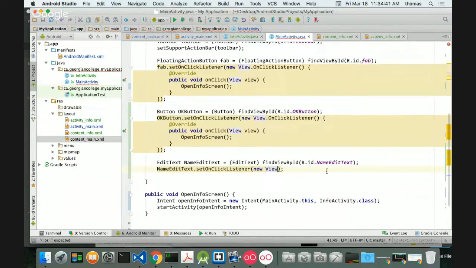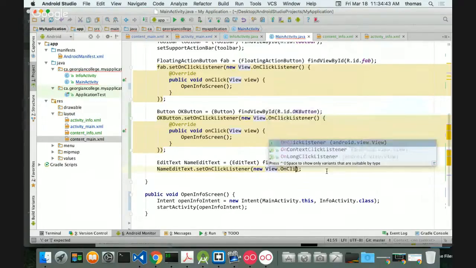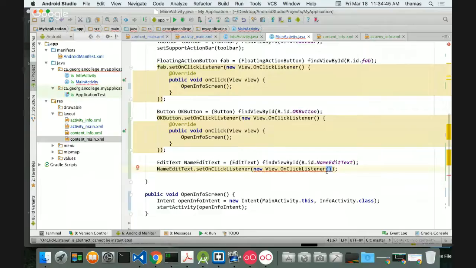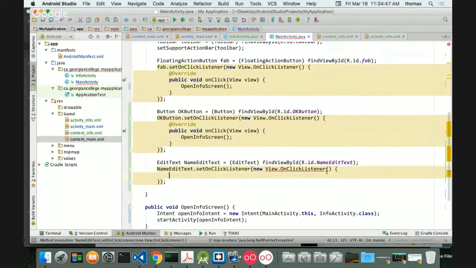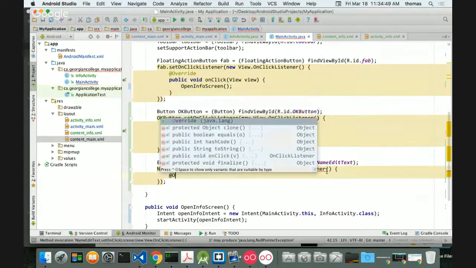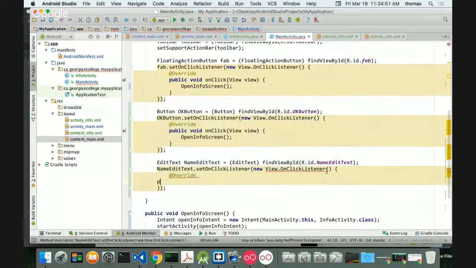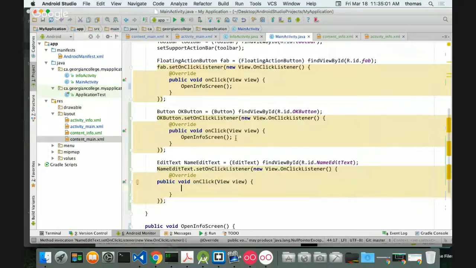So on the onClick event, I wanted to highlight everything. OnClickListener. I want to do an @Override again. And I want to do public void onClick. Type this properly with the view. And what I want to do in here is select all. So how do I select my text?